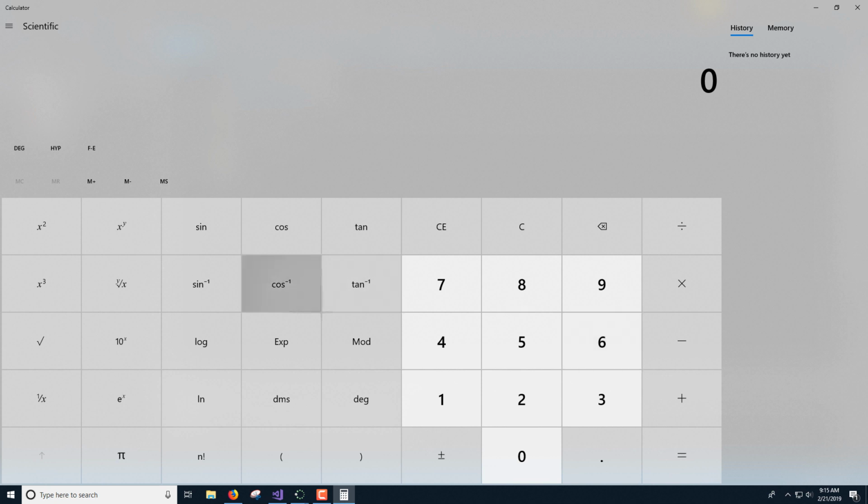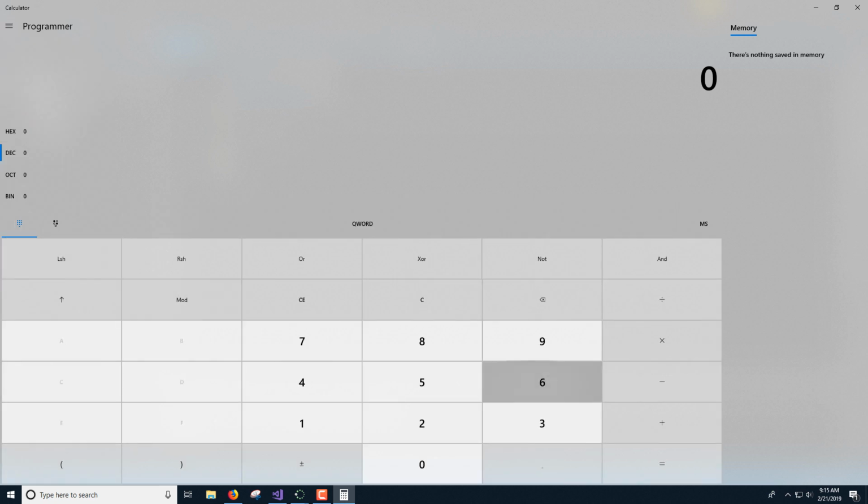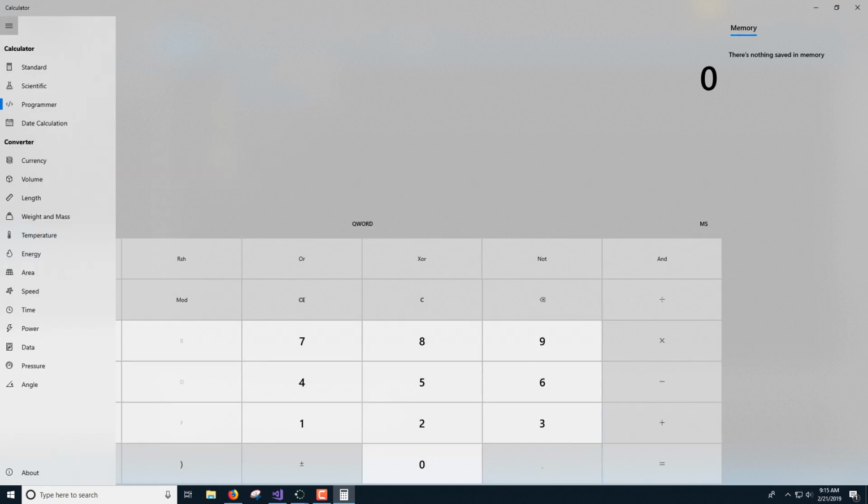We can't be having the same thing happen in scientific mode that was happening a second ago in the standard mode, and then we also have programmer mode and some other modes, and so these are different states of the same program. Does that make sense? Everyone follow? Same program, different states. Another good one is video games, right? We start off on the main menu. That's a state. If you've got a controller in your hand, pushing left and right on the main menu does something different than it would in options or during gameplay. You have different levels. All of these are different states of the same program.